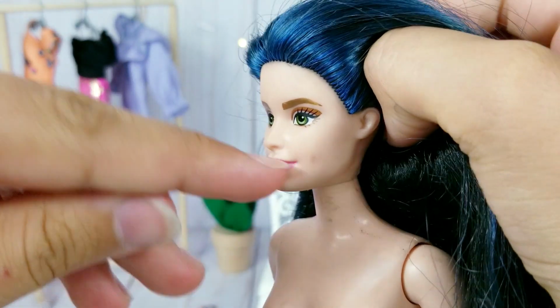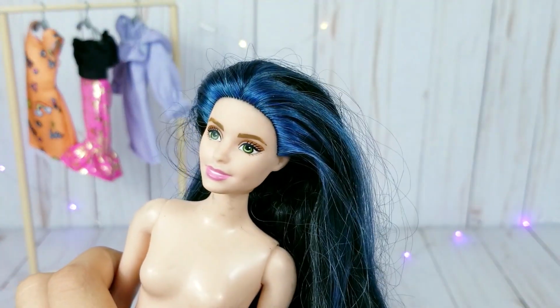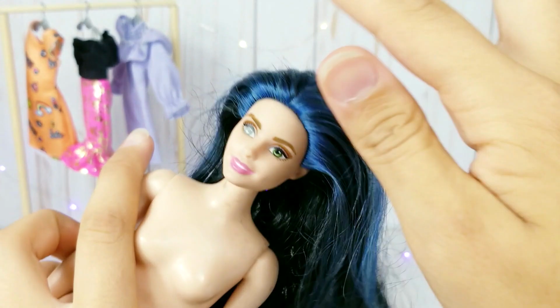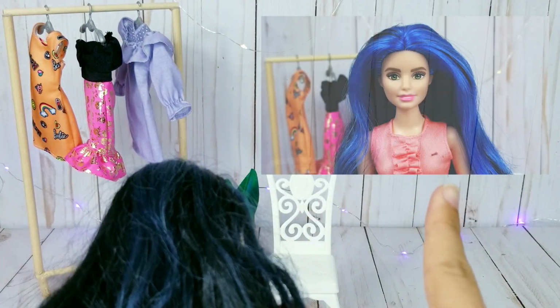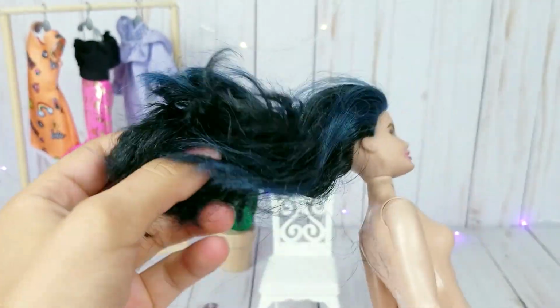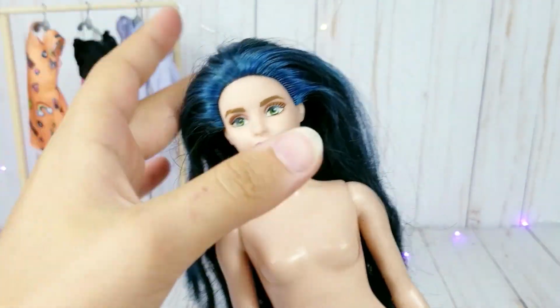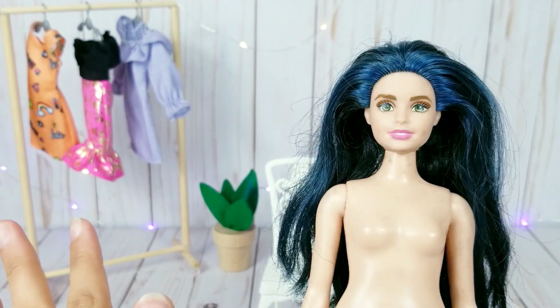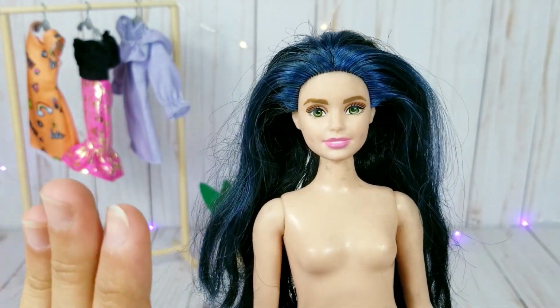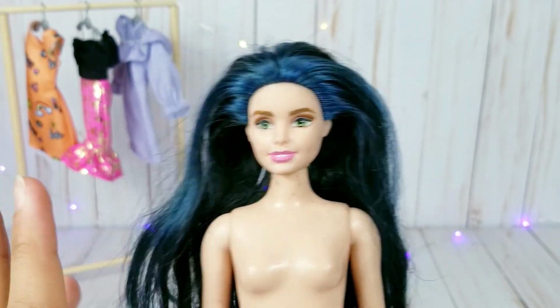Those are just her dimples, but it came out again out of her hair, so this is kind of a fail for her hair, but it's just the top of the blue that's noticeable. The rest, if you take a look at the picture how it was before, there definitely is a difference now. So I think what I'm gonna do is go and wash out all the excess that I possibly can and just leave her hair with a color that she already is, and we could then just figure out if we're gonna have it straight or curly, because I do not want to use pastel on this doll anymore because I have suffered enough with her face.